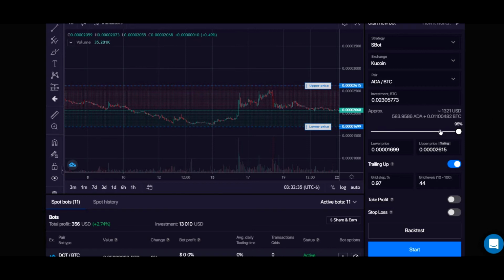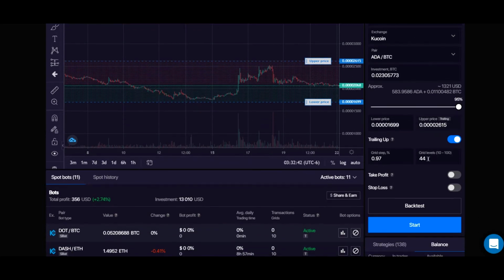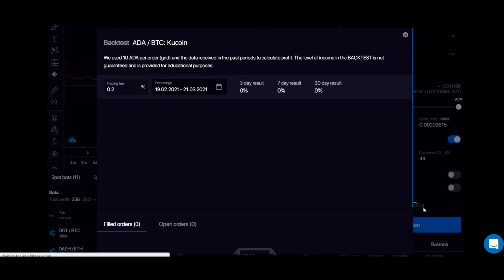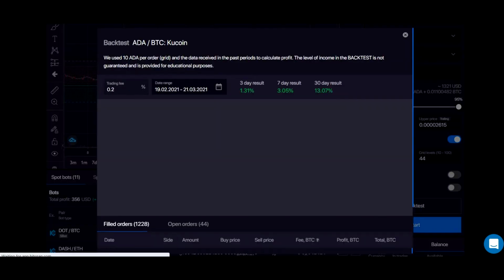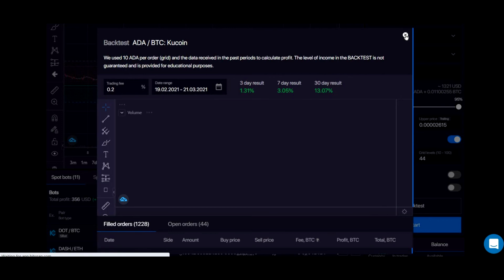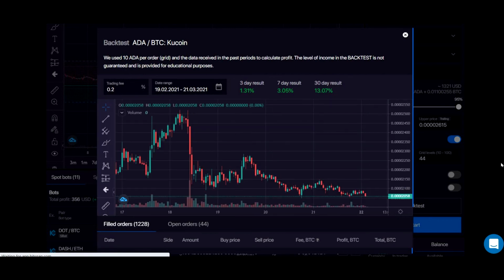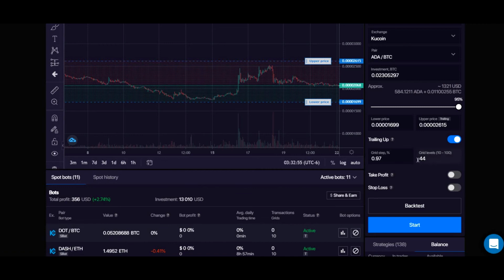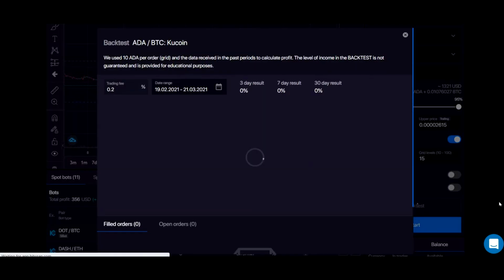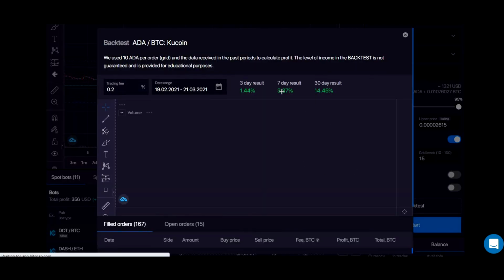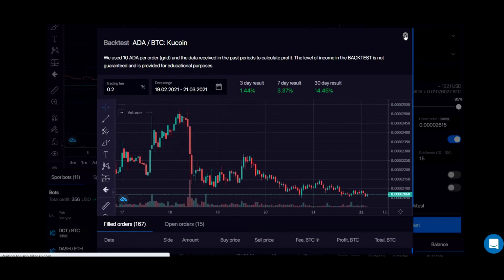So what are we at here? This would bring us to 0.01 on the BTC side and 583. Look, we started off pretty dang close. The grids look pretty good. Let's back test. The 3-day result for that would have been 1.3%, 7 days 3.5%, and 13 on the 30. Let's try to get those numbers up a little bit. Let's drop this down to 15 grid spaces and give that a test. That sets the grid at 0.29. That gives us 3.37 in 7 days.